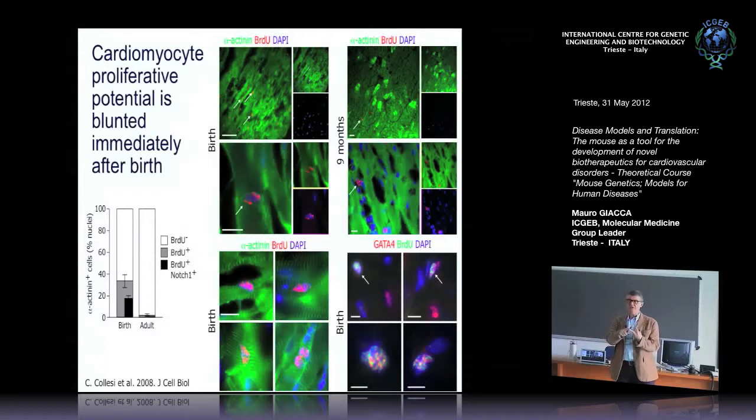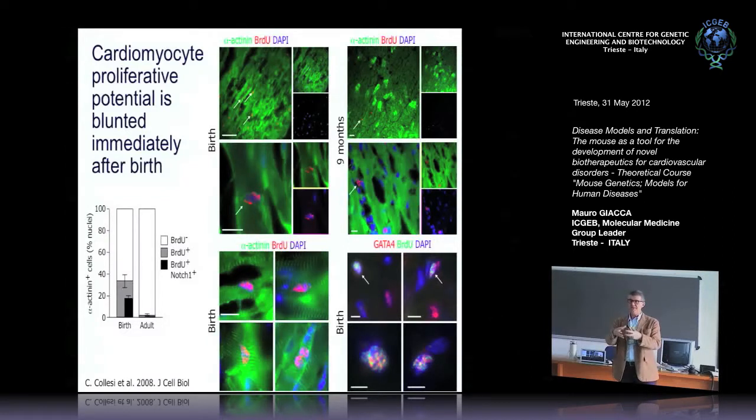There are 2 major changes occurring at birth. One is the oxygen tension. The heart is a venous organ in the womb during pregnancy because it's very far from the lungs of the mother, and so it receives deoxygenated blood, while it becomes flooded with oxygen from the lungs immediately when the neonate starts breathing. This is a major change that could impact on the proliferation capacity. And the second is the pressure to which it's subjected, because all the circulation in the womb is provided by the heart of the mother. The circulation of the newborn also has to be supplied by the pump function of the newborn.